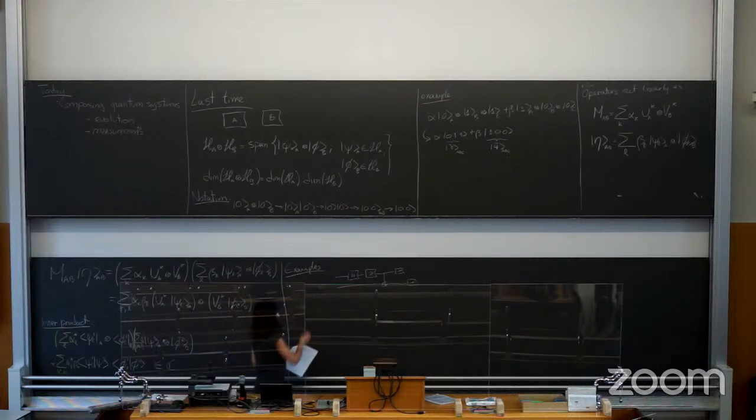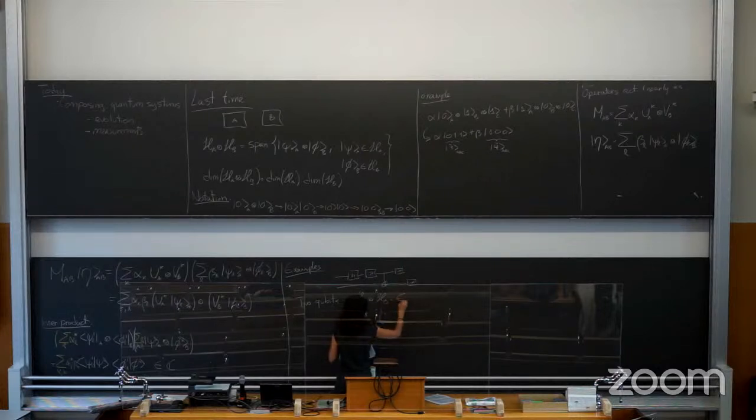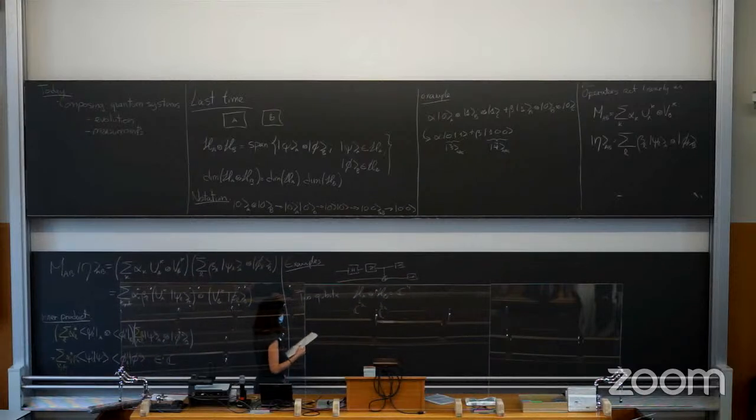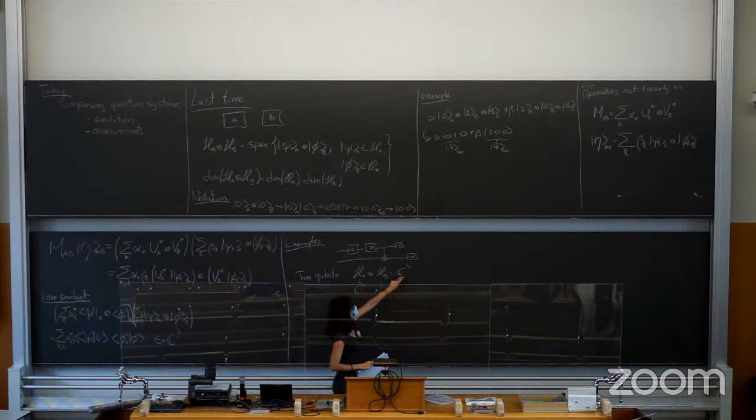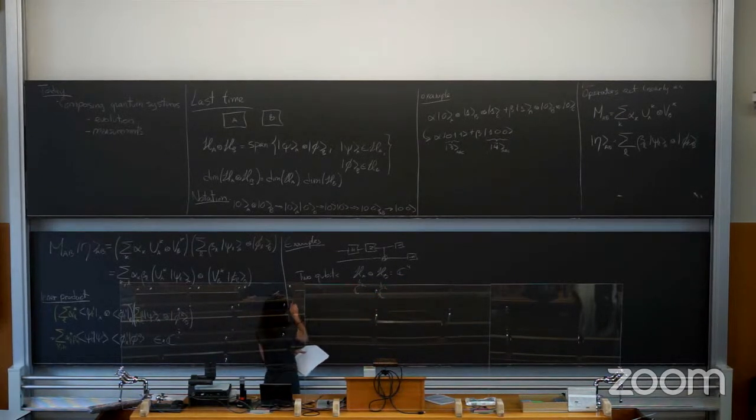So we have two qubits. So we have H_A, H_B, and these are vectors with 2 complex entries. These are vectors with 2 complex entries. So these are going to be vectors with 4 complex entries, right? What's a basis for vectors with 2? So here, I'll write the computational basis.